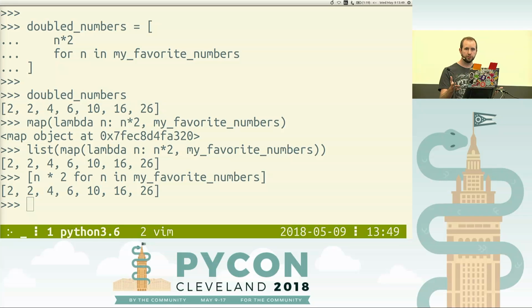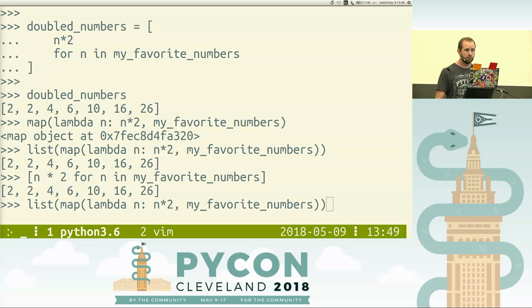An anonymous function. Who has never heard of an anonymous function before? This is a weird new term. Yeah, there's at least a few of you in the room. You can have been doing Python for a while and have never seen or known what a lambda really is. Lambda is weird. Lambda is one of those things you see a lot with map.